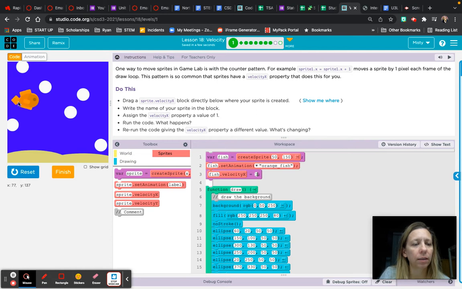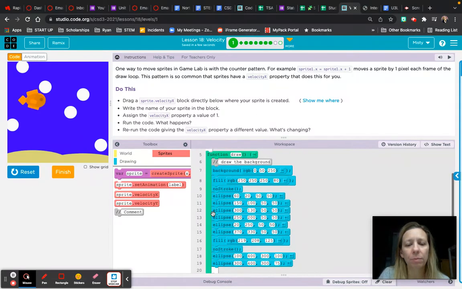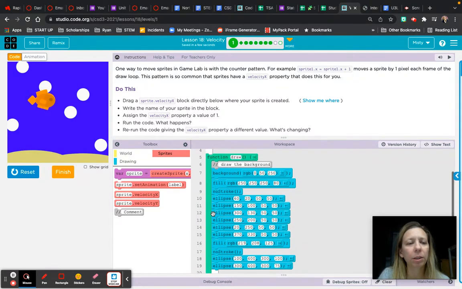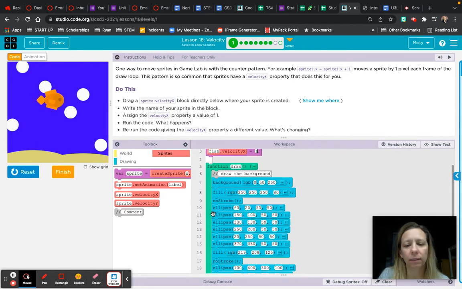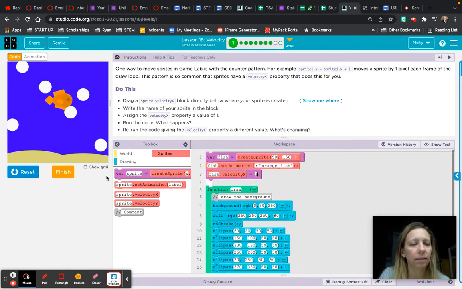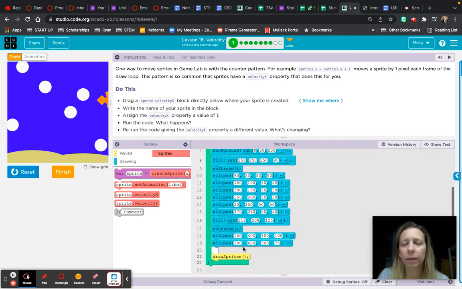I see our friend the fish is back. I also see a bunch of ellipses and some big ellipses down here, down being the sand. So the velocity x property is there, there is no draw loop. There is no counter pattern inside the draw loop.